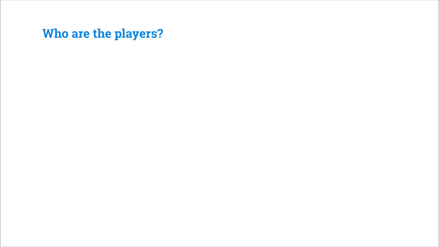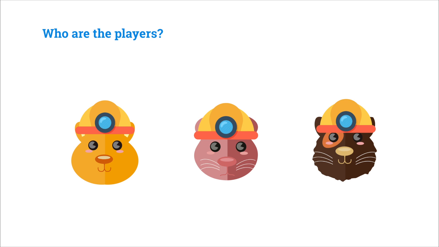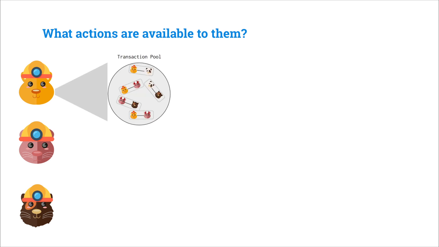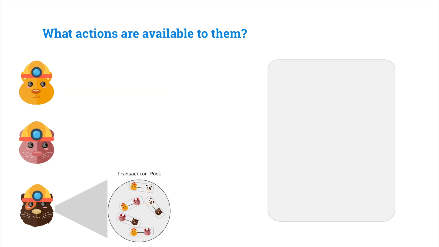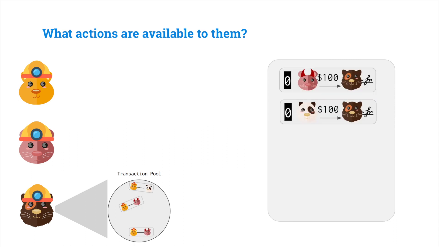Who are the players? We're really just trying to figure out the incentives of our miners, so the players that we care about are Alice, Mallory, and Bob. Jing, who's not participating in mining, will be left out of this analysis. They each have their own transaction pool, so one choice they get to make is which transactions to include in their block — maybe they include all of the transactions that pay the most transaction fees, or maybe Bob might remove all transactions except for transactions paying him.